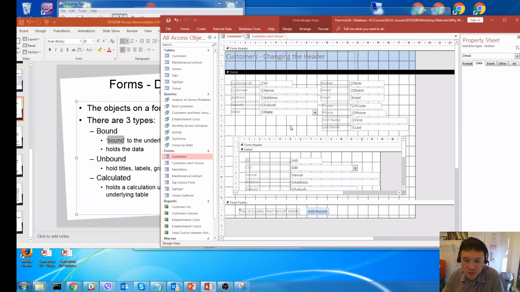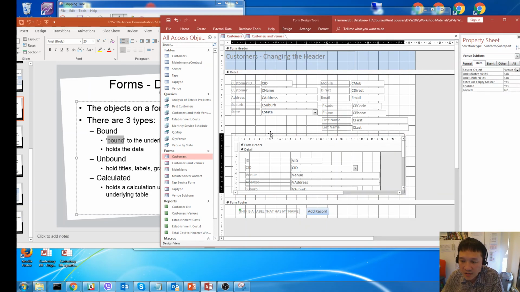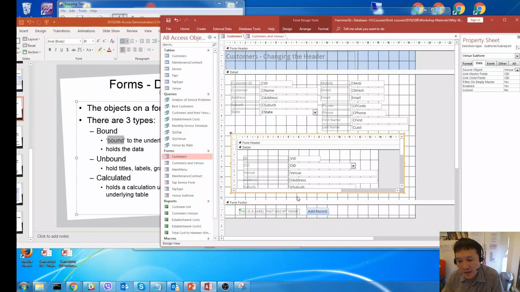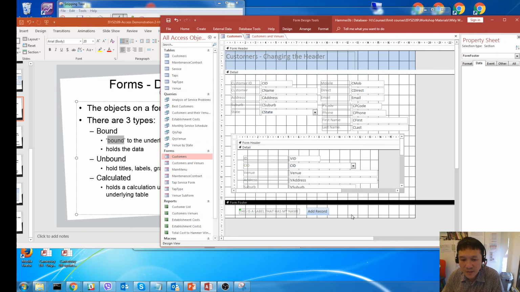Pretty much in this workshop we covered how to create a form, getting the information from more than one table, two tables in this case. We also learned how to briefly change the design of the form, and make more improvements by adding labels and buttons into the form like this. So that's pretty much the end of workshop 2.